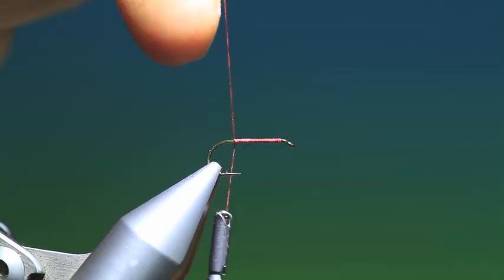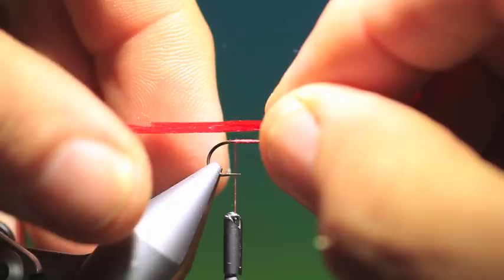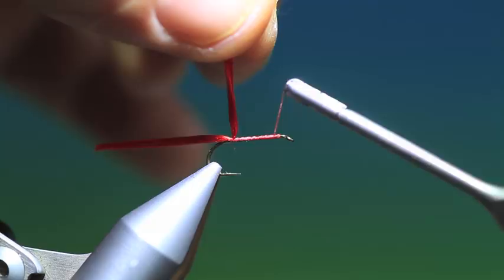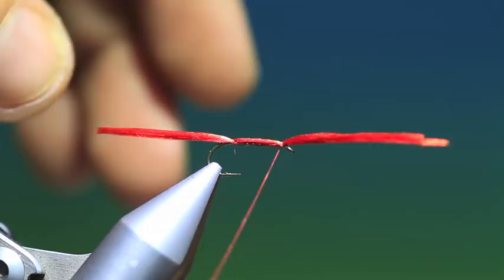Get rid of that. Then we need some silk floss, bright red. So I just put four strands of this together. And the best way to tie this in, I find, is a couple of turns at the back to hold the tag in position, and then we go up right to the front, and we'll make a couple of turns and then back.